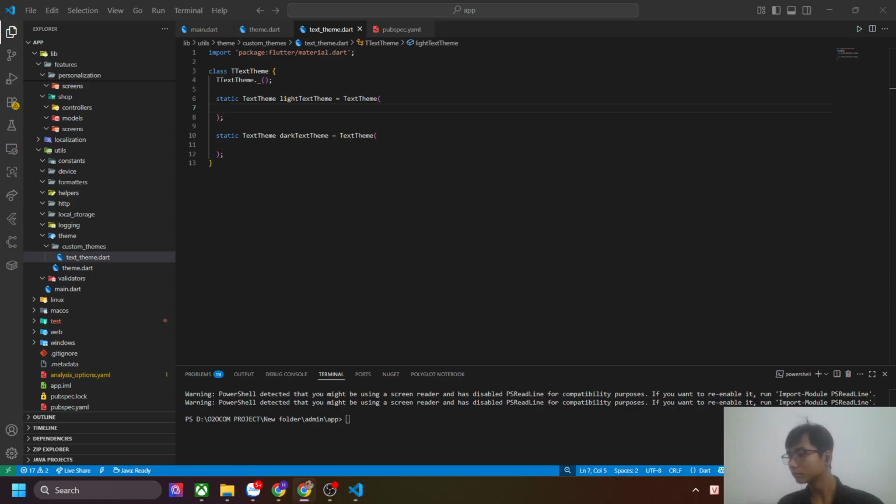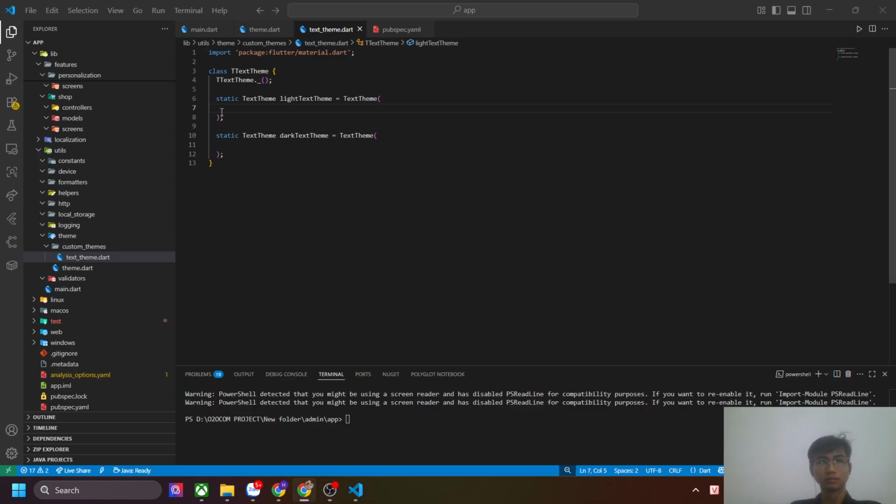Then we have labels. It is small, so it's again your choice how you can customize.